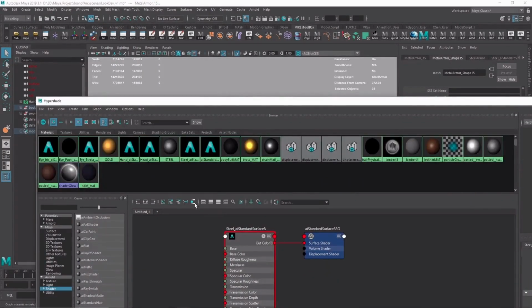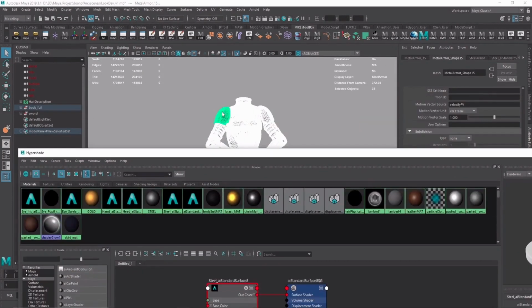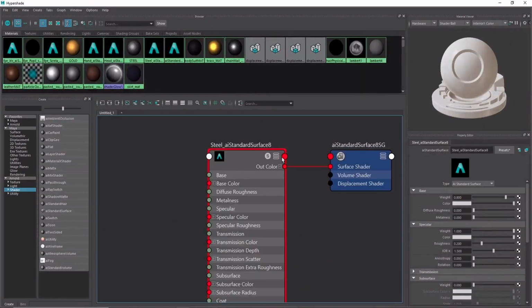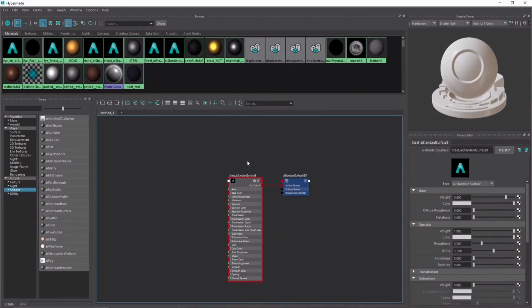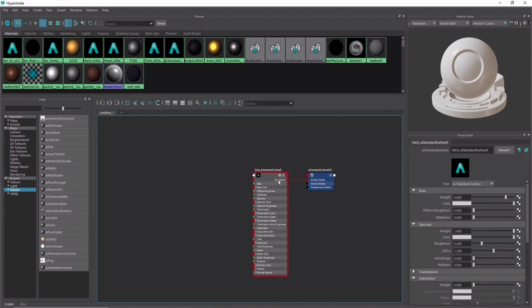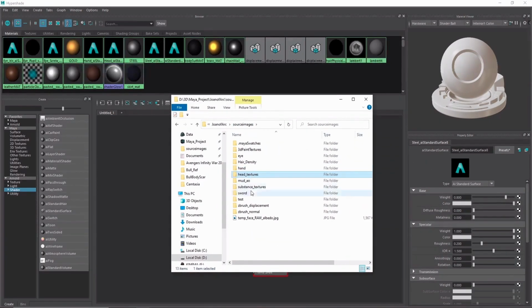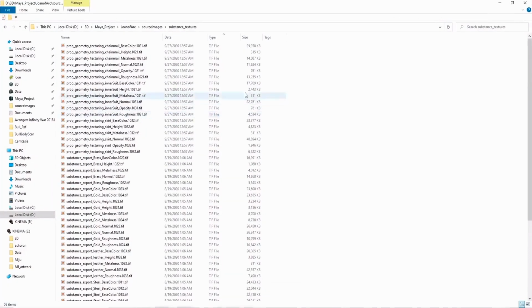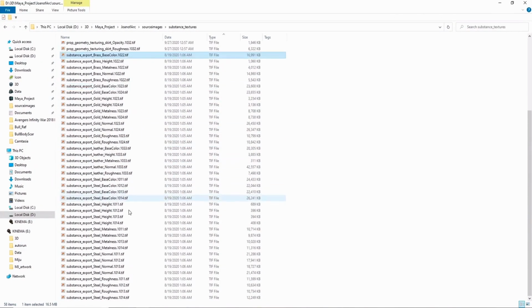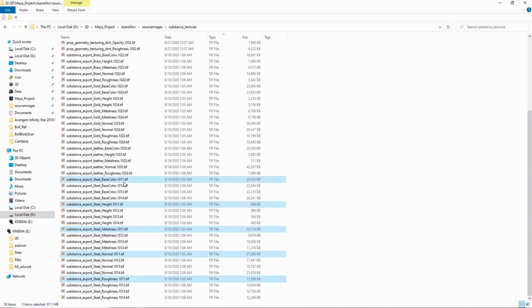And click this button, select any object that has a shader, and then click this button, which basically cleans up the window and only shows that shading network. So it's quite a handy button here. So from here I'll be putting in all these steel related materials: base color, height, metalness, normal, and roughness.